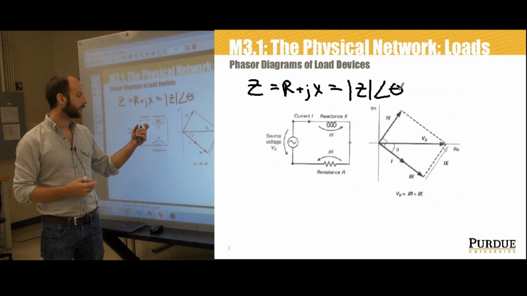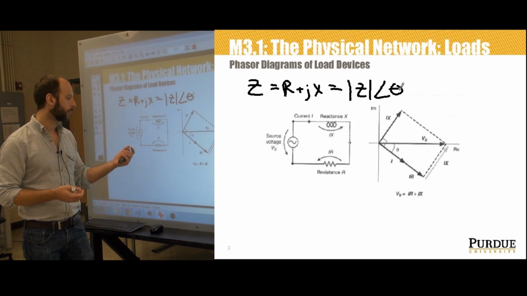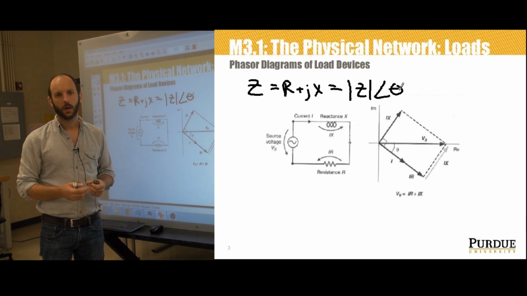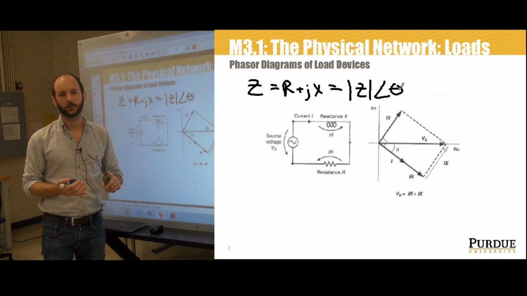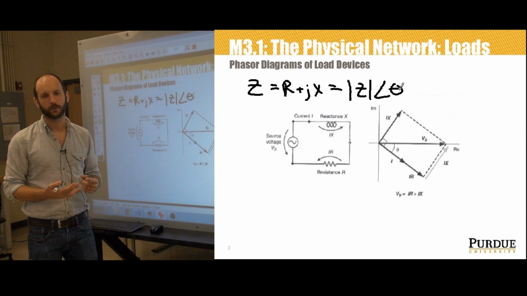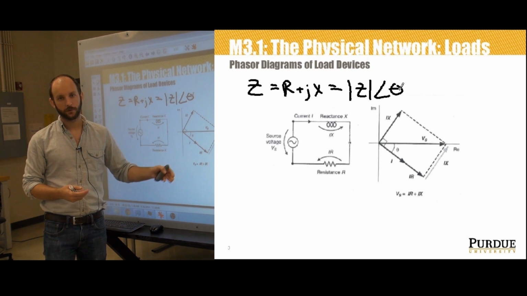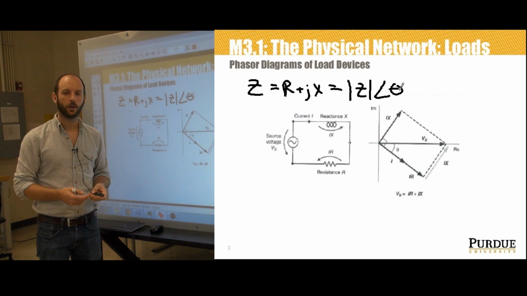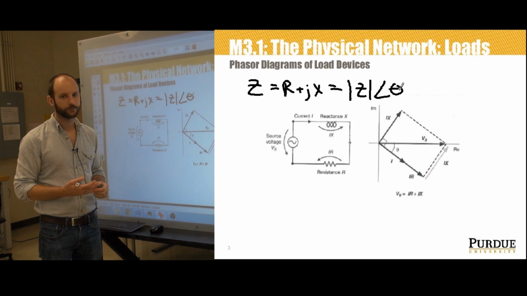Additionally, owing to the reactive portion of the load, there's going to be a phase shift between the voltage and current waveforms in this circuit. The relationship of all these voltages and currents is best understood in the context of the phasor diagram. Before we get into actually drawing the phasor diagram, which we show here on the right side, I want to make a few observations.